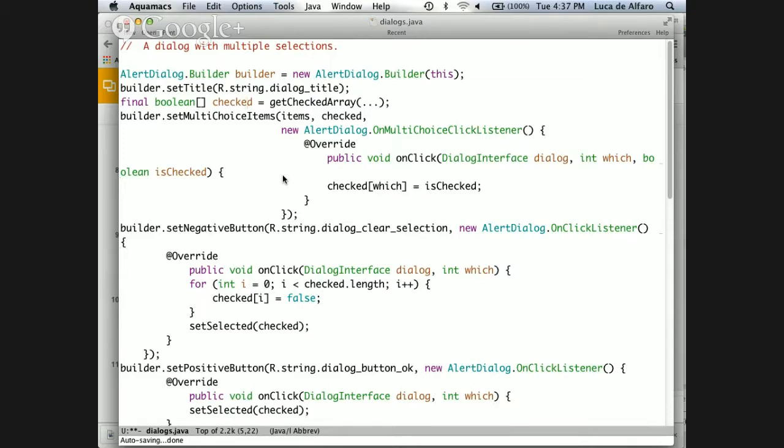So the annoying thing is this. In a multiple choice dialogue, you would hope that the framework kept track for you of what is checked and what is not, and then told you. That's what I would wish. That's not the case. You need to keep track of what has been checked and what has not. The advantage is flexibility: if you want to play a sound when people touch a choice, you can customize it because you are responsible for reacting to the finger touches. But the annoying part is that you need a little bit more code.